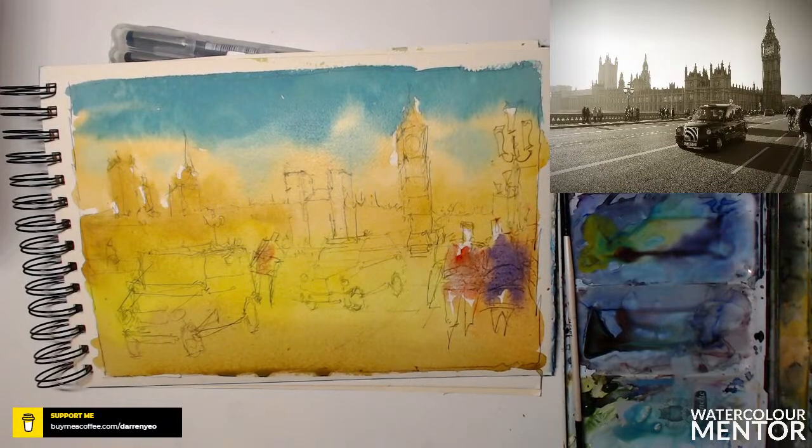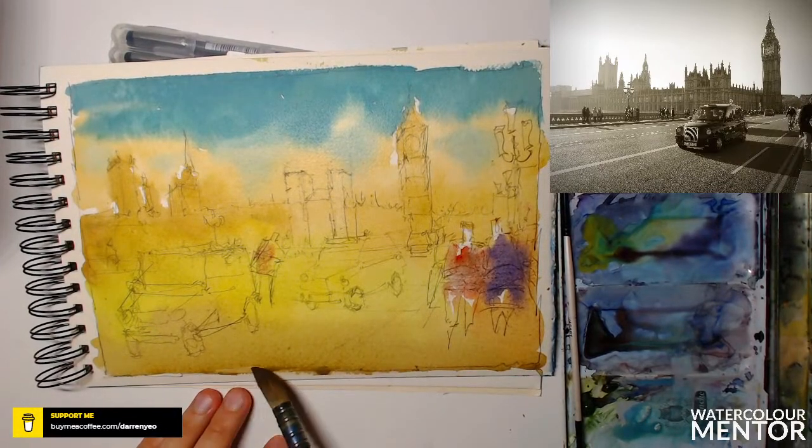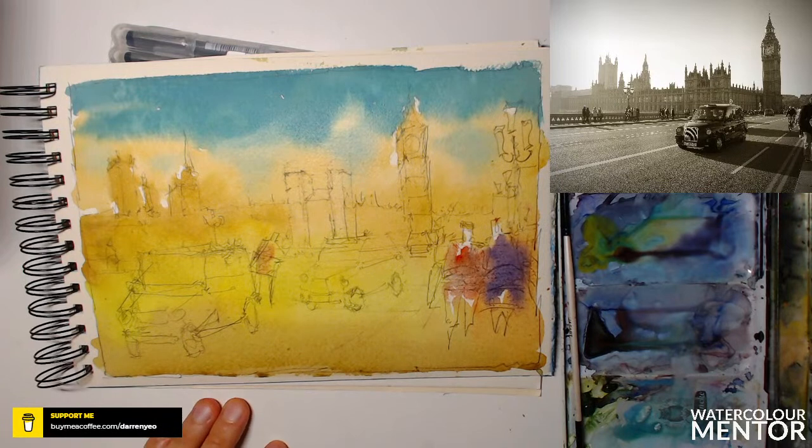Okay, so time. I'm just going to dry this off a little bit. Some bits of things have dried off here, gathered at the bottom.